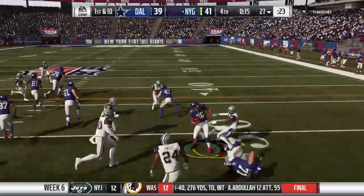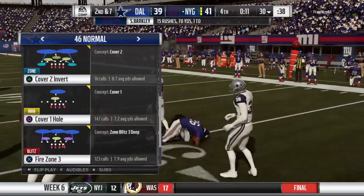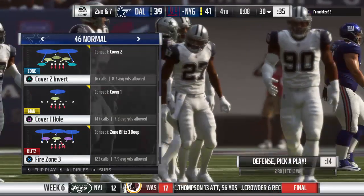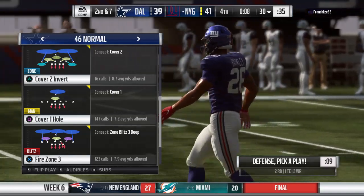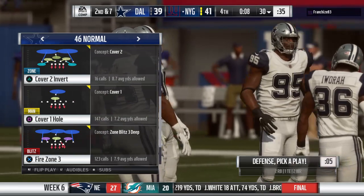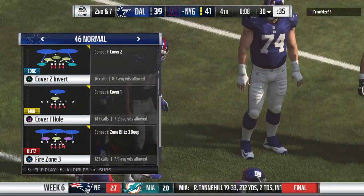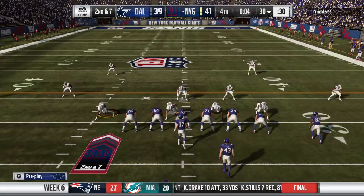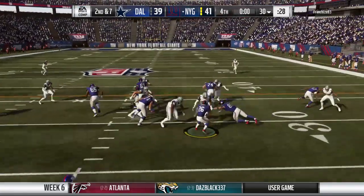The pitch goes to Barkley, and shedding through the tackle. Not much room here as he only gets it to about the 30. Jeff Heath, the one to bring him down. I guess the simple question, why not just take a knee there? I don't understand either why you would take any sort of a chance. We've seen it happen in the game of football. Doesn't matter whether you've watched high school, college, or the NFL. Some people get a little greedy, try to get that extra running play in, and it can backfire on them. They'll go to Barkley again.